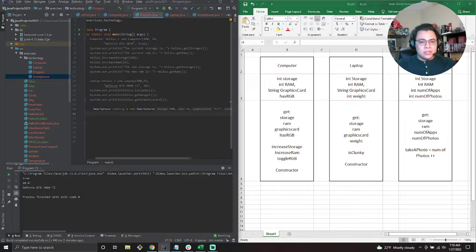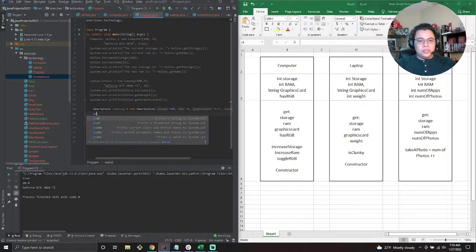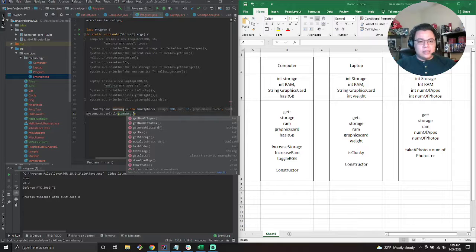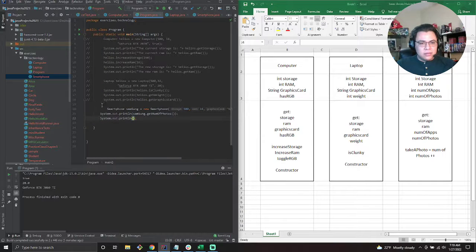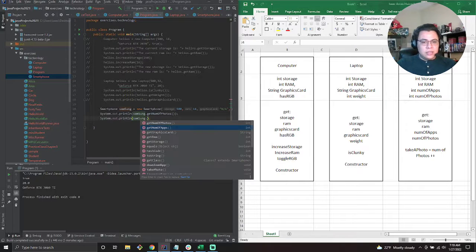Okay. So now we're going to actually do a couple of things. First, we're going to console.log or system print out, whatever, our current number of photos, which is Samsung dot get number of photos, and Samsung dot get number of apps.